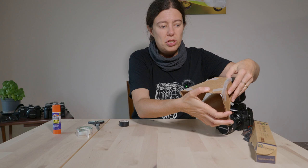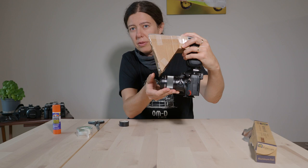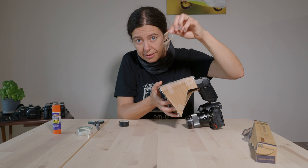And you need also to try it before you completely finish this task. Make sure that it will fit. So you need to test it out. See here, it's a little tough, but okay, no, it works. This is working because it's stopping right here. You can see it's not going over my lens. And I will readjust it with the elastic as well.